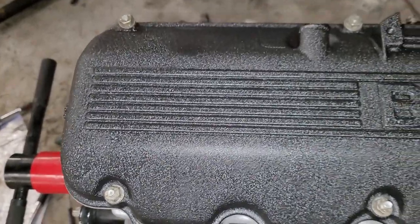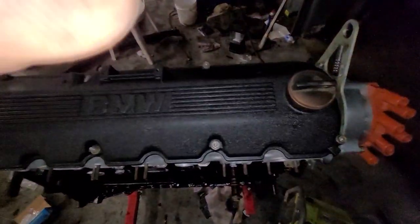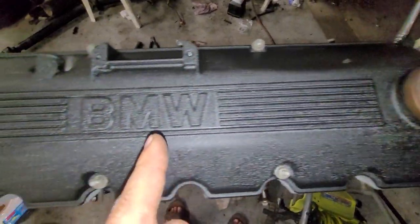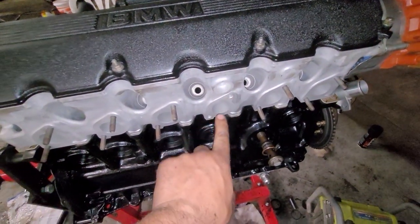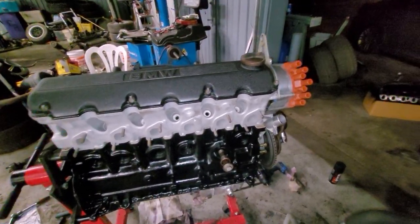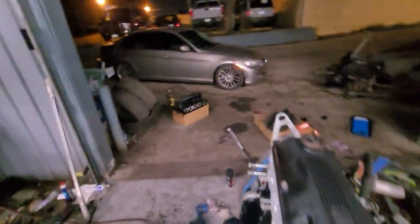Look at the hardware — I should have bought new hardware to make it look better, but look at how great that looks. Probably going to let that sit a little bit longer before I try to grind that down. The wrinkle black looks good. I'm going to look and see if I can find a couple studs and then maybe mount up the turbo manifold next. Let the intake manifold dry a little more.